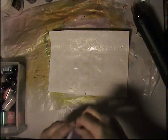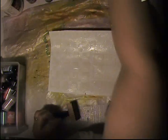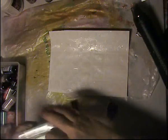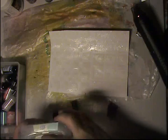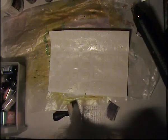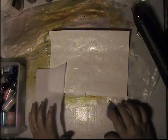Okay, so here's the dabber. And I did have some pads cut here. Let me see if I can find them. They're in one of my little boxes here. In here? No. Okay, I'm just going to have to cut one up here. Oh, sorry. Lost it.